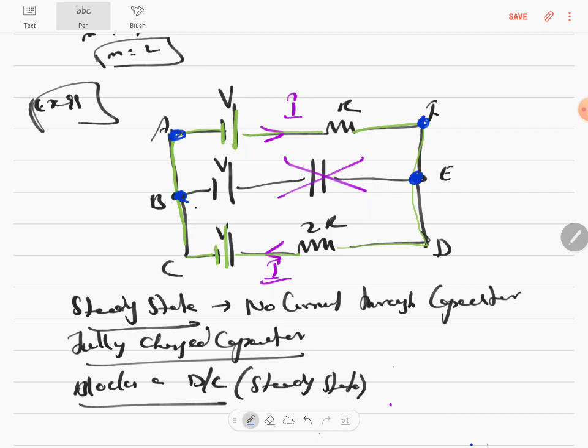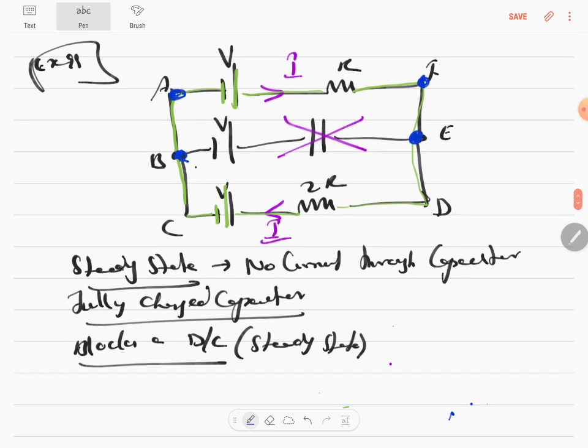Yeah? Okay, so then let's talk about the net EMF, net resistance. What is it? It's 2R plus R is the equivalent resistance of the entire circuit, correct? Which is 3R is the equivalent resistance. And the net voltage, if you are going to consider only the outer loop, negative and negative are connected, so it has to be V minus V, and one of it is 2V, I think. Oh, that is the mistake. This is 2V. Okay, sorry guys.